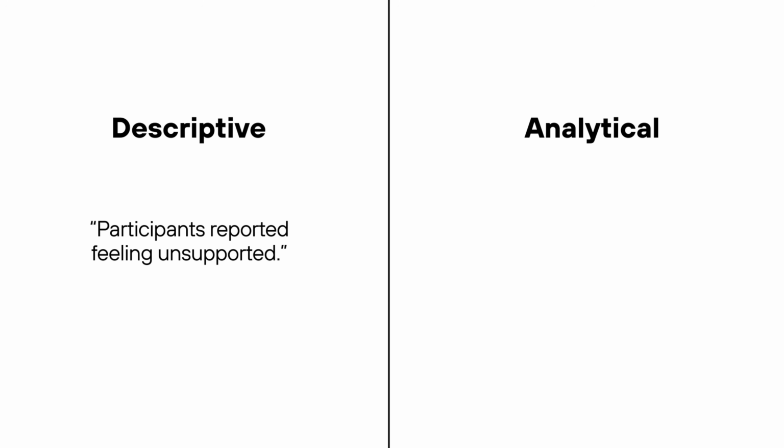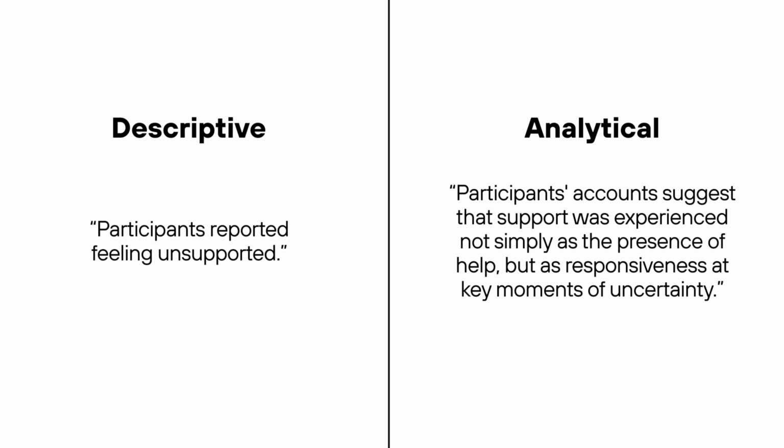Description says participants reported feeling unsupported. Analysis says participants' accounts suggest that support was experienced not simply as the presence of help, but as responsiveness at key moments of uncertainty. Can you see the difference there? One reports, one interprets. One repeats the surface, one develops meaning. This is usually what supervisors mean by needs more depth.